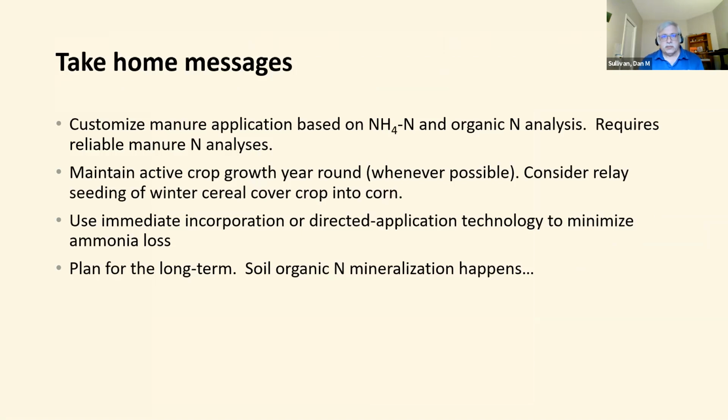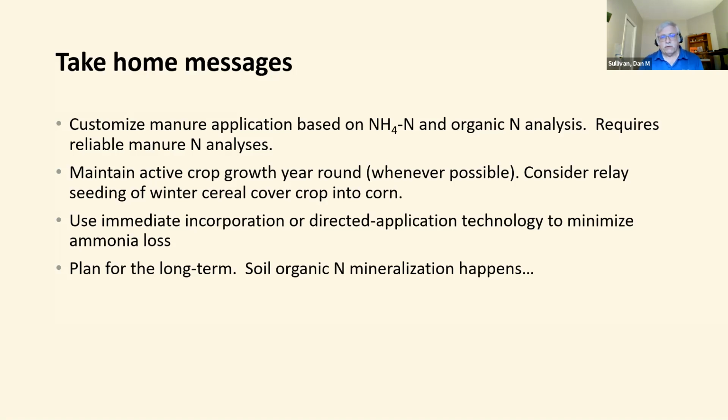So take-home messages. I think it's necessary to customize manure application based on ammonium and organic nitrogen analysis. You need to have reliable analyses. In many cases, you'll get the best results if you use a rolling average over several years because variability exists. Maintain active crop growth whenever possible.